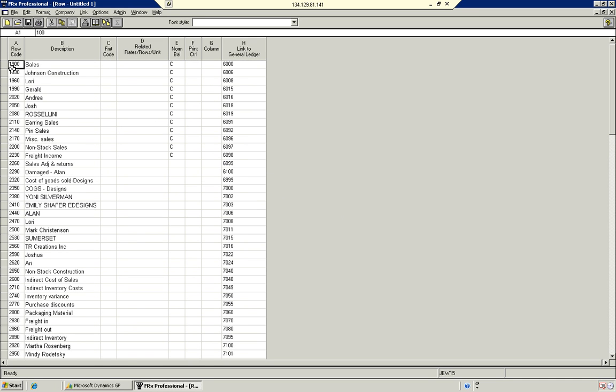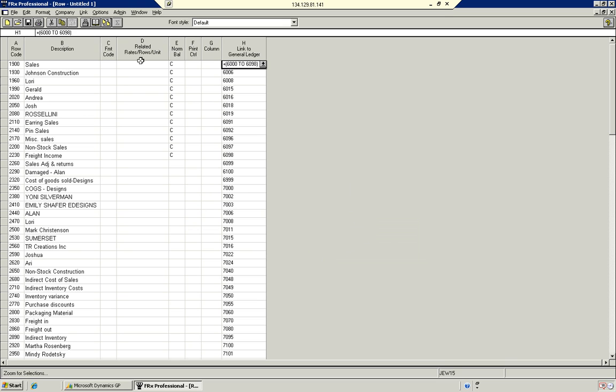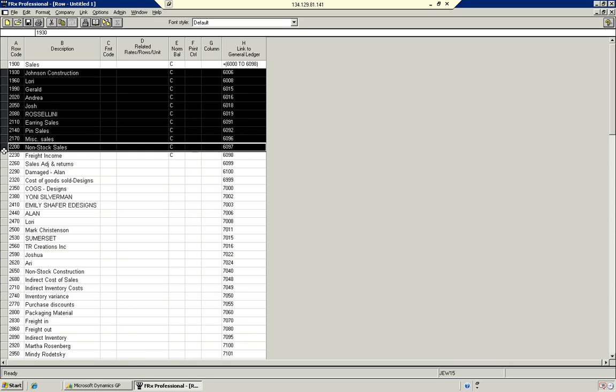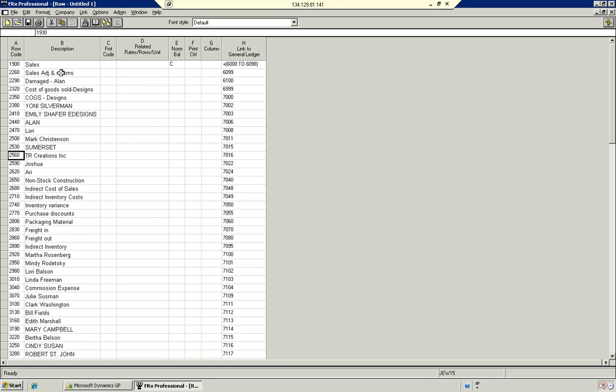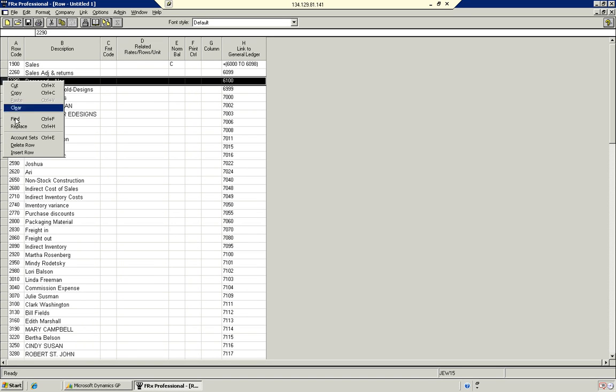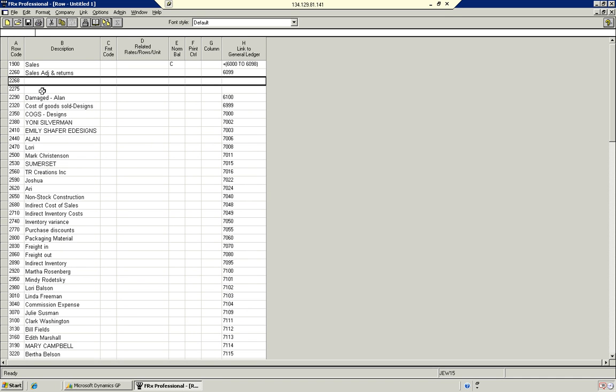Then I have my sales. Next, I want to define the sales like I did in the line by line and go to 6098 for the account number. Thus, I do not need all of these sales because I'm going to put them all in on one line. I have my sales returns, which I had previously, and I'm going to insert a row for the underline and a row for net sales. My net sales will be a total line again.